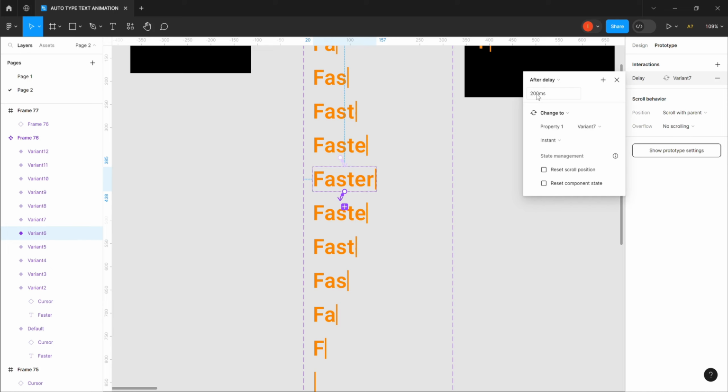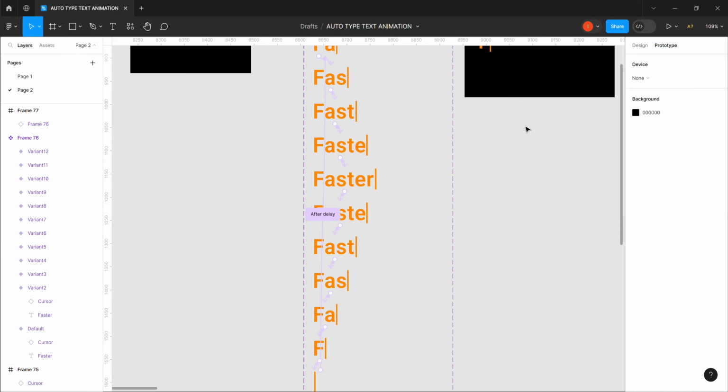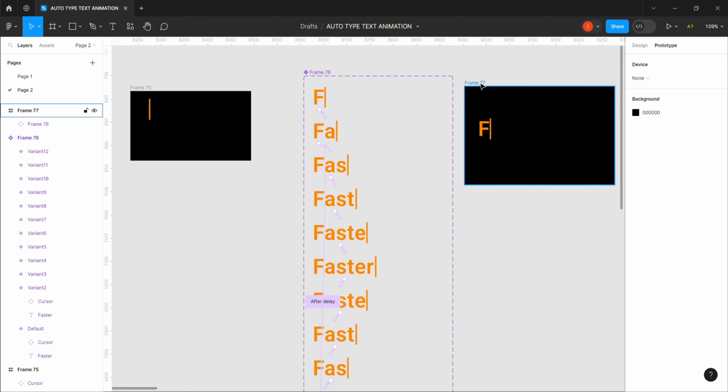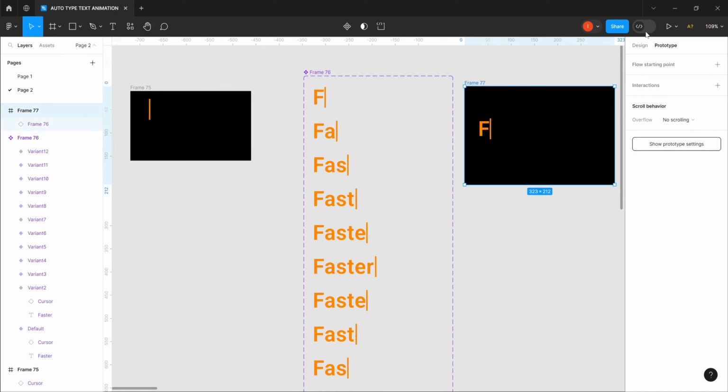We need to change this timing to like 1500 milliseconds, for it to stay for a while so that the reader can read it before it goes off. So we need to play to see how it's going to turn out. So let's just come here, click on our frame, then present.